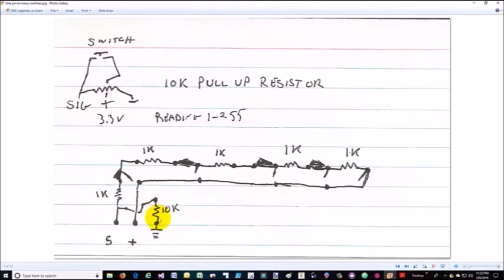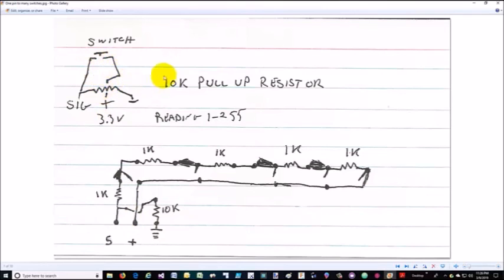I used a 10K resistor on the signal line, which is the ADC line here. Then I would have a 1K, and then my switch, and then another 1K, and then my switch, and then I could keep going however many I wanted to. I could keep going on and on. But if I just use two, then wherever I stop, you loop it back in this little diagram here. Then it loops back and goes back down.